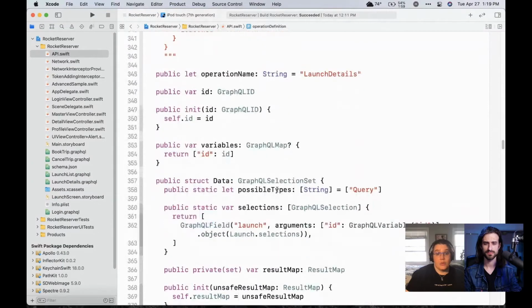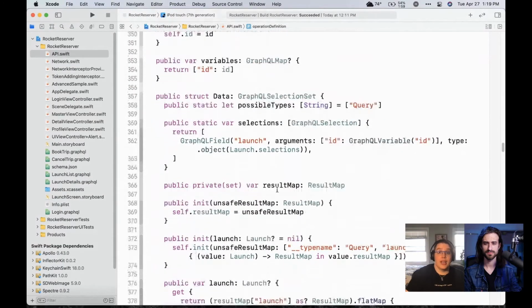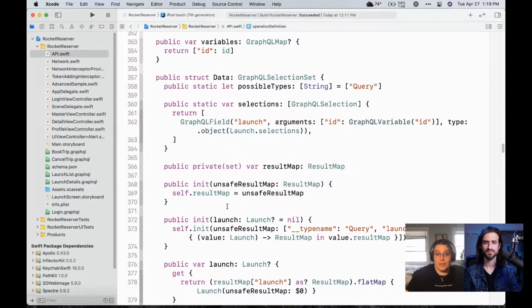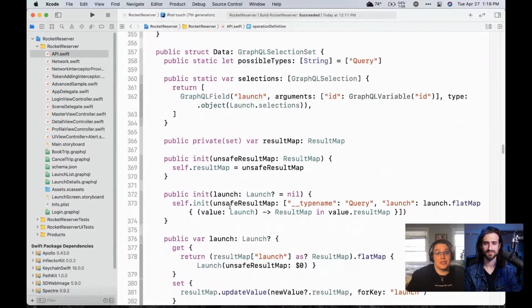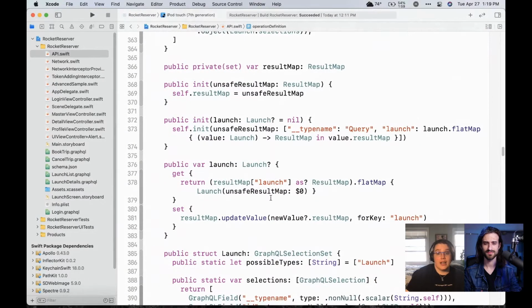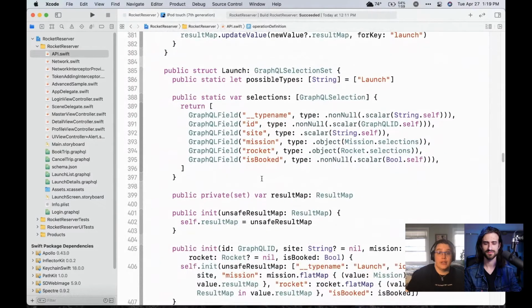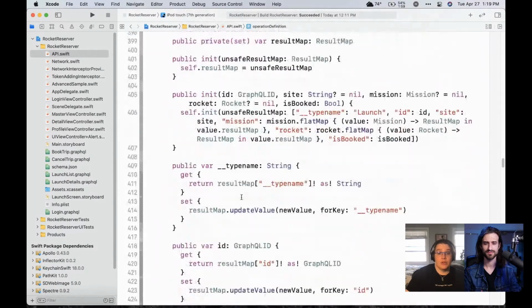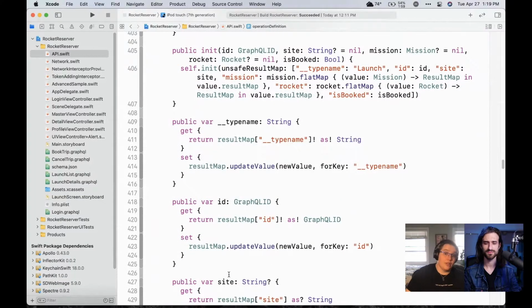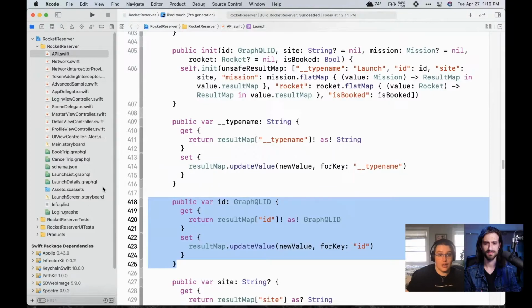And then when the data is returned, you get some fun stuff under the hood. But what it allows you to do is say, okay, I got a launch, and this launch is going to have the ID, the site, the mission, the rocket, and is booked. And then it will allow you to access all of these really easily in a much cleaner way at the call site than it is here in the generated code.